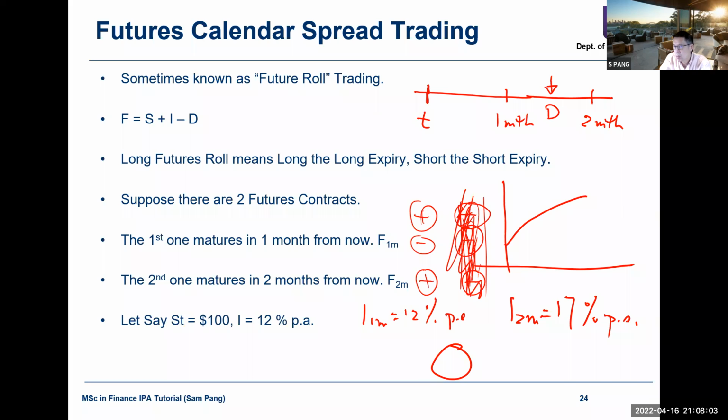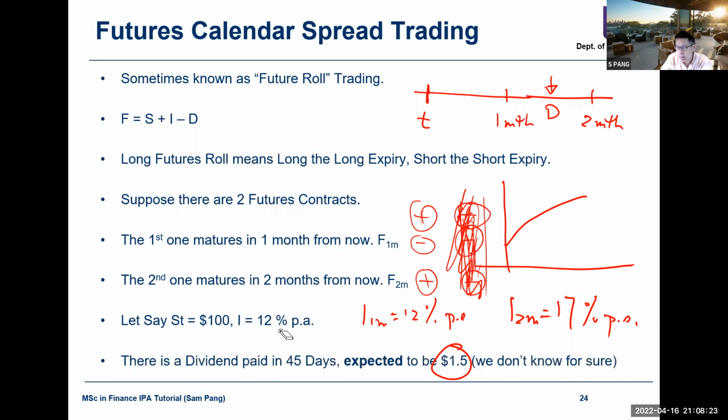Let's just say we're making very simple examples. The interest rates are not 12%, nowhere near, and I hope they don't get anywhere near 12%. Okay, let's just say they are, and spot price is 100 right now. And now here you remember what I said to you earlier. We don't know the dividend, but we just think it will be $1.50. Or not we, the market thinks it will be.